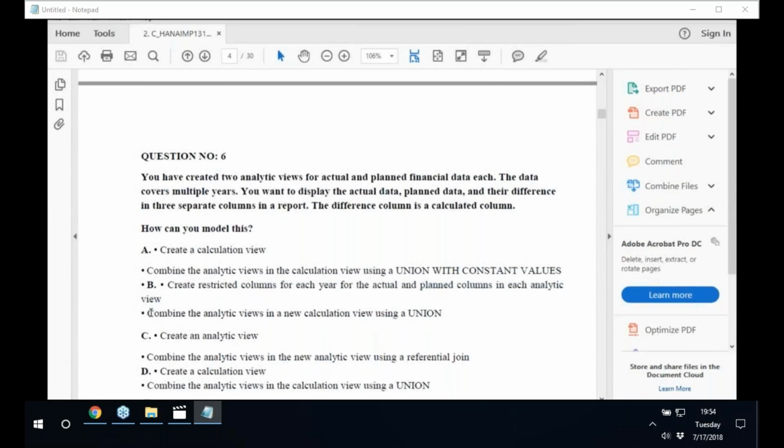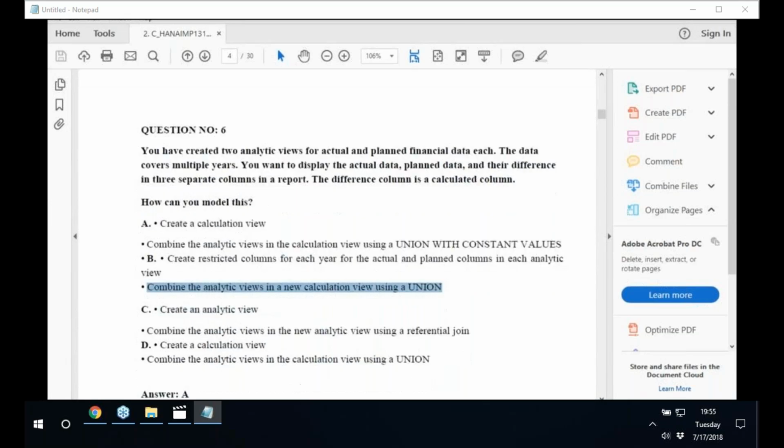Combine the analytic views in a new calculation view using a union. C. Create an analytic view. Combine the analytic views in the new analytic view using a differential join. D. Create a calculation view. Combine the analytic views in the calculation view using a union.